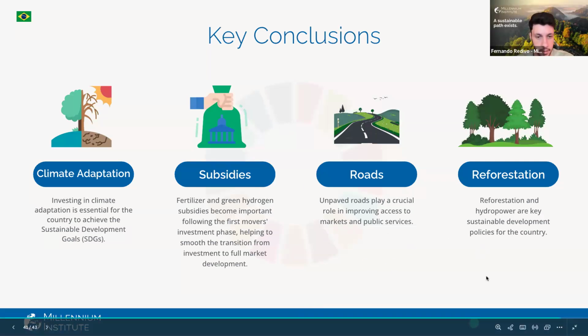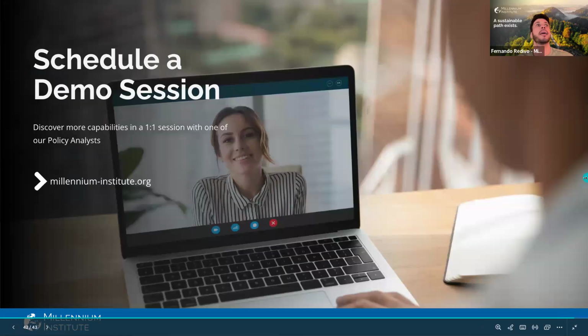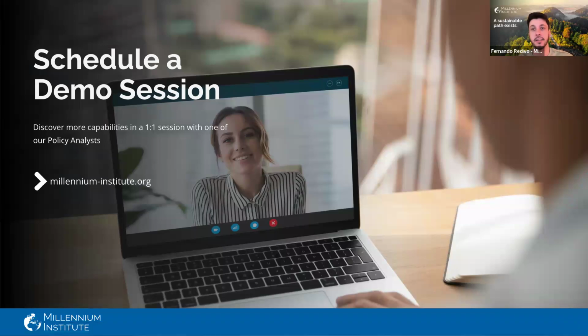Yes, I think that's the last one. Since there are a few people asking here in the chat about the demo sessions, you can schedule a time with one of our policy analysts here. Just go to millenniuminstitute.org. There's a button there to request a demo, and then you pick a time with one of our policy analysts, and then we can go into more detail.